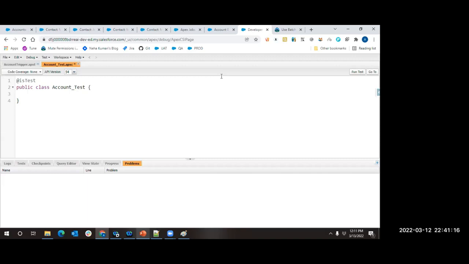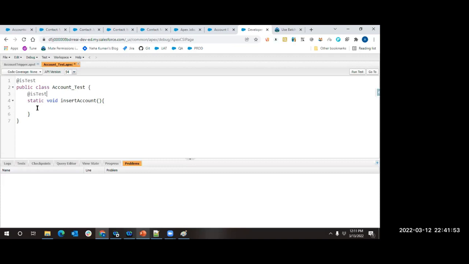So now, in the same way, I am writing a method. While writing a method, there is one more prerequisite stating that the method whatever I am writing must be of type static. The method must be of type static, and it will not return anything because you are testing something. Why will it return you back? So it should be static void. Then the method name or the scenario name or whatever you wanted to check. I am just giving insertAccount as my name. Fine. Static void insertAccount. But for the system to understand that this is not a normal method but a test method, what you have to do is again say @isTest before the method.